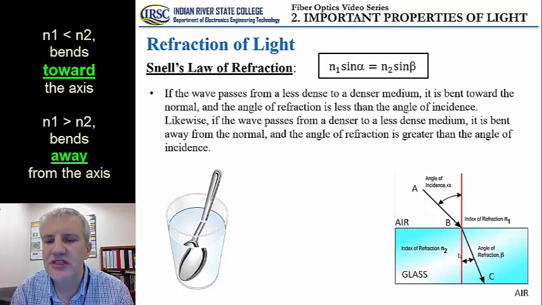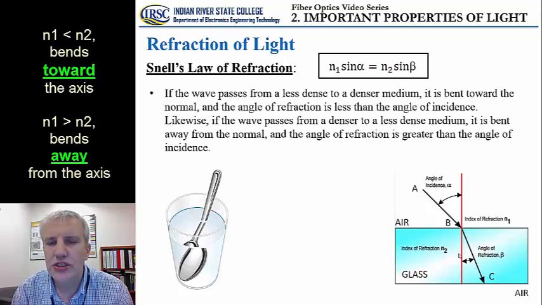The light is still going to propagate along a straight line, but that straight line in the second medium will not be the same straight line as the straight line in the first medium. So from the point B to the point C, we have another straight line as opposed to the straight line between the point A and the point B. So how do we establish the amount of the bending? How much is the light going to bend as it is moving from one medium into the other?